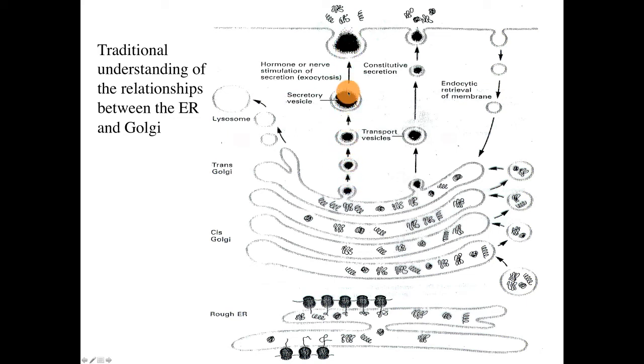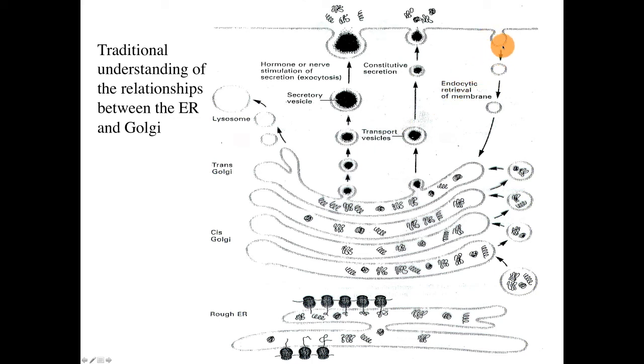This would be called regulated secretion. Maybe the cell is receiving a signal to secrete, and these vesicles would fuse with the plasma membrane and secrete their substance. These vesicles might bud off from the Golgi and be routed to lysosomes. We'll see a little bit later that this is also in a signal-mediated manner. Or alternatively, you might have vesicles that are budding off of the Golgi and that are constantly fusing with the plasma membrane in a constitutive manner, delivering material from the Golgi to the outside of the cell. This would be called constitutive secretion, and this type of secretion would not require any specialized signal.